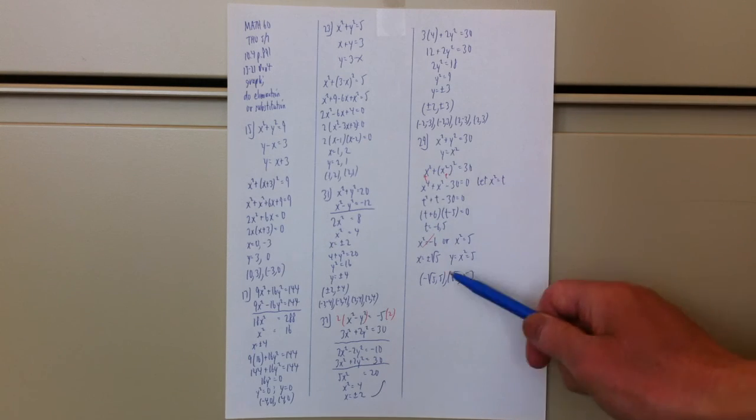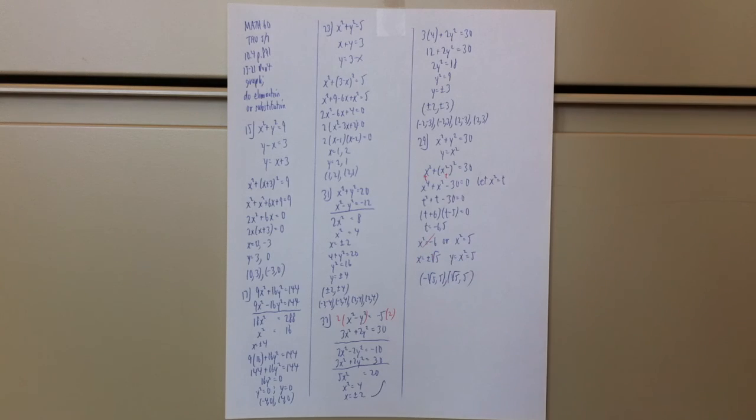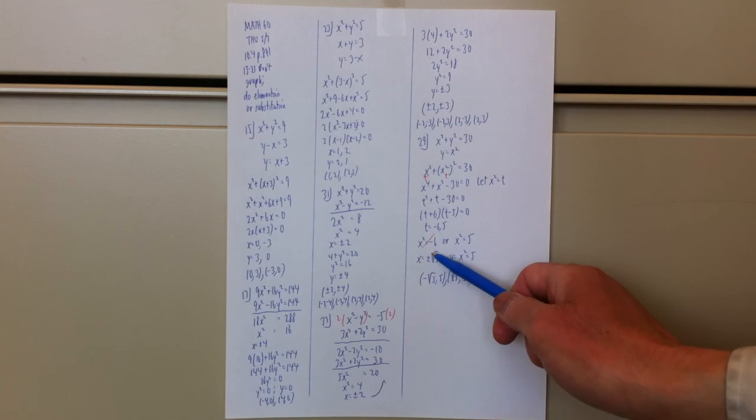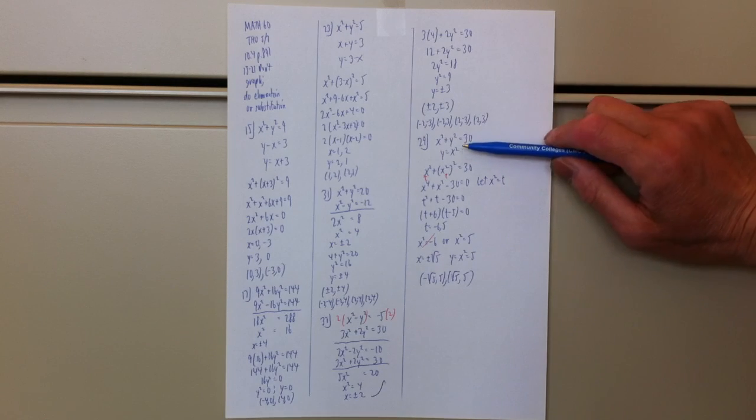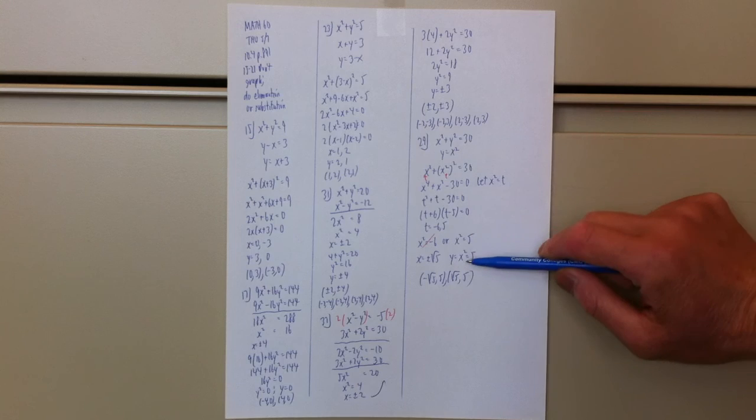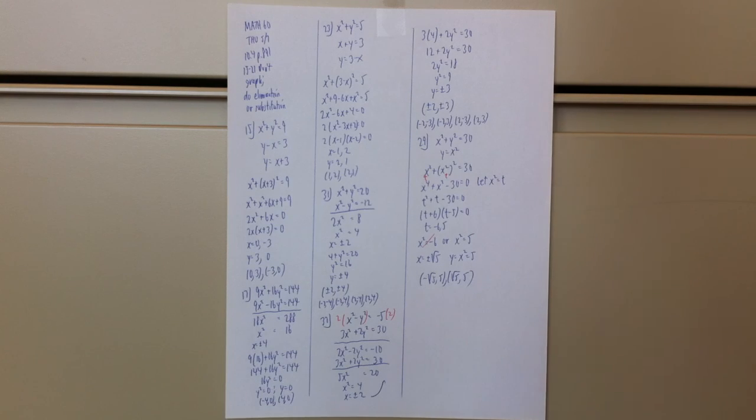But t was equal to x squared, so I plug back in: x squared equals negative 6. That can't happen. We're only doing real solutions now, so we don't want to do any i stuff. So that's out. X squared equals 5 means x is plus or minus the square root of 5. Since y is equal to x squared, that means y is just equal to 5. So I have negative radical 5, comma 5, or positive radical 5, comma 5 as my solutions.